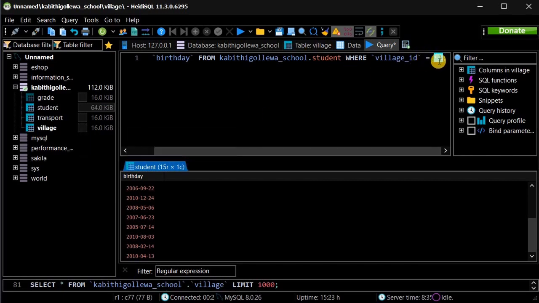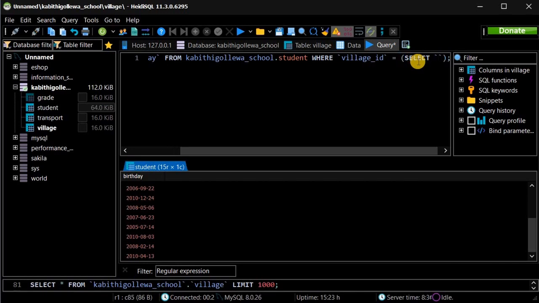So the query in this bracket will execute, and then the answer will feed into the main query. So let's define that one. Select, we have to write a select query to the village table. Select, I need only the ID.